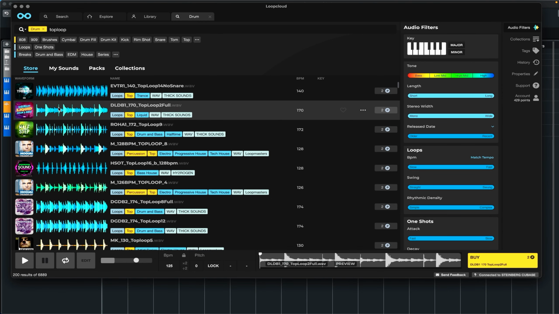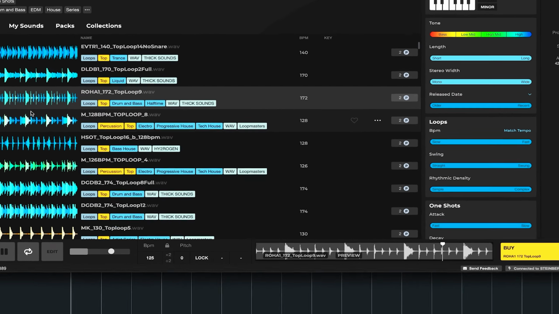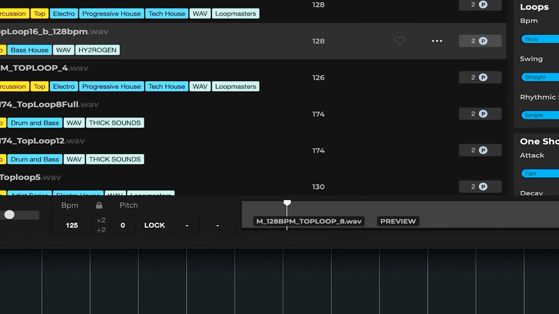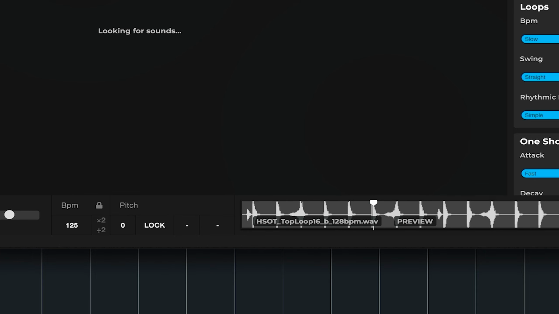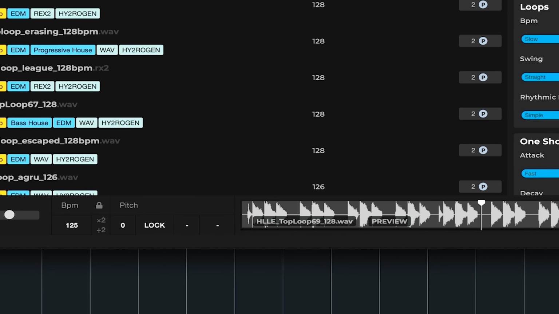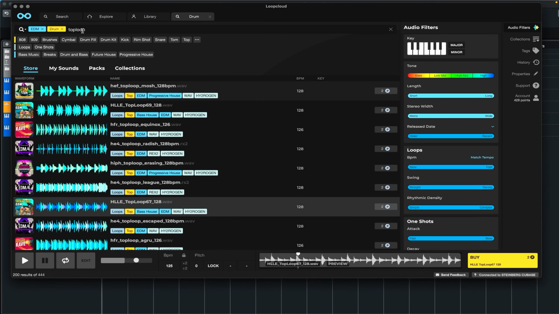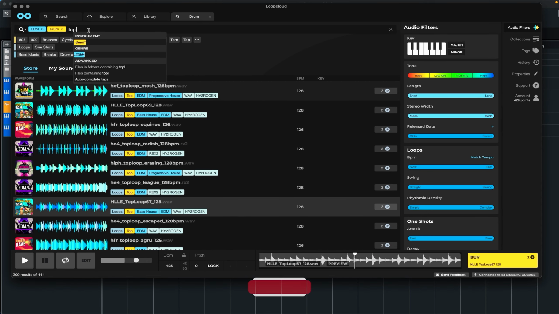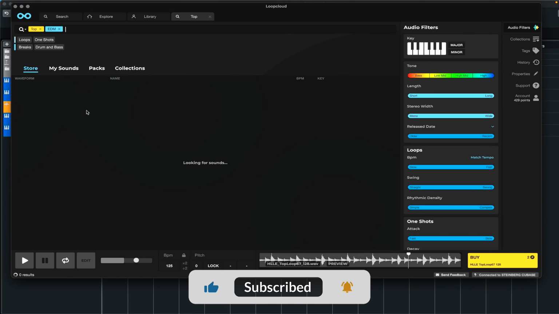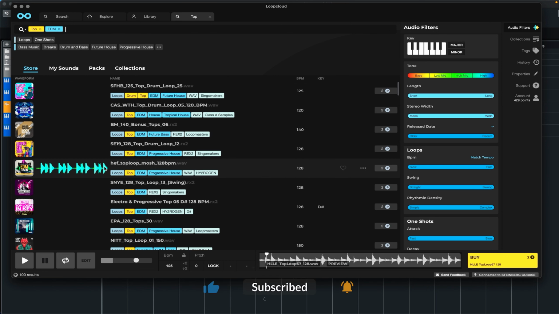And the beauty with Loop Cloud is it'll keep it at the tempo you've got it at, and you can lock the pitch to be whatever key you've got it in as well. So we'll go through, and you can hear as we do this that the vibe of the track will change with different loops, and it can change the whole dynamic of your track and how the track sounds and how you want it to go.